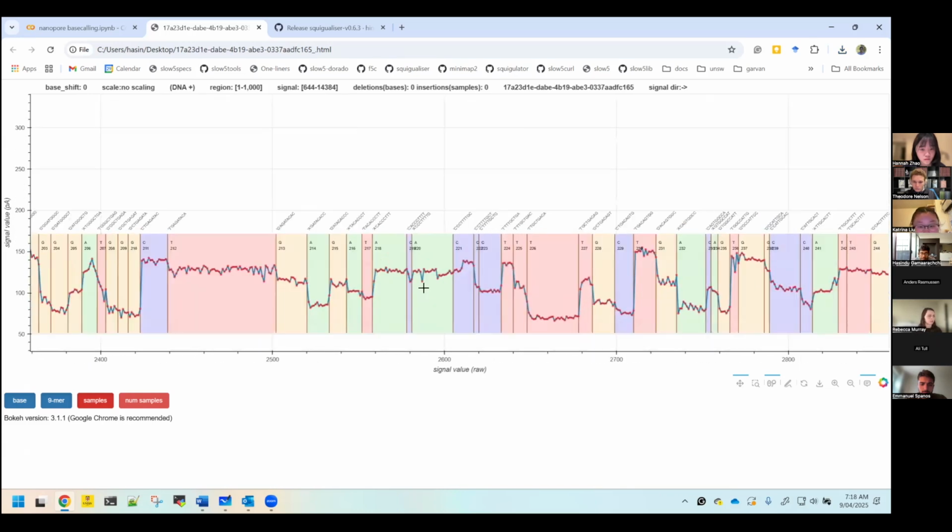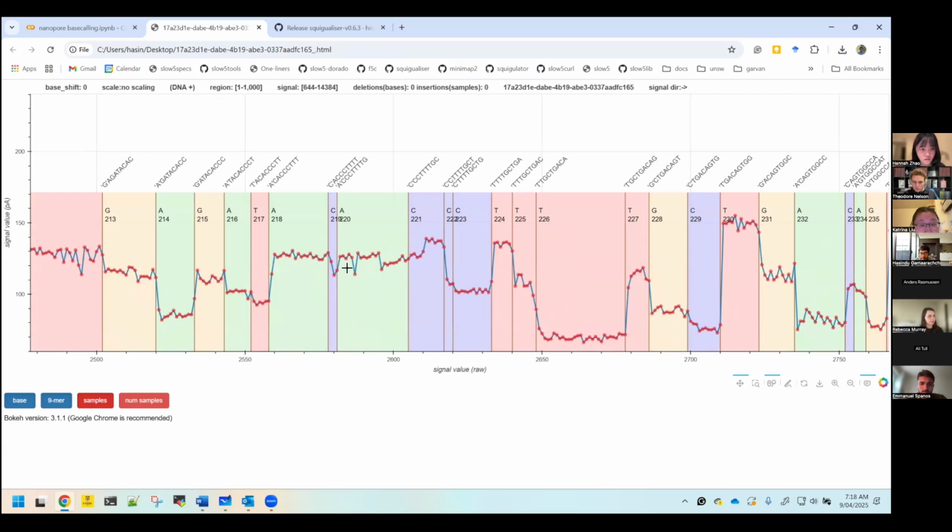And also you see sometimes some bases have more samples than others. This is one of the biggest challenges in nanopore base calling. When the DNA strand passes through the nanopore, there's something called the motor protein that tries to control the speed, but still it cannot keep the speed at the same level.